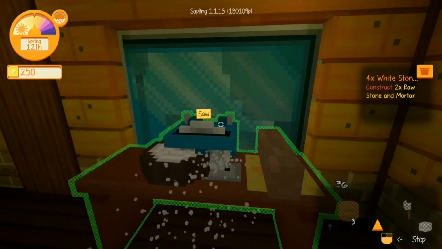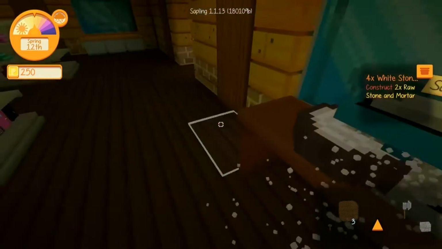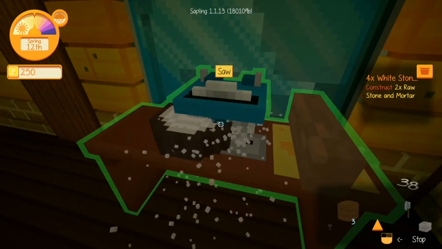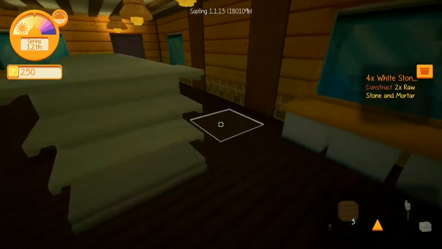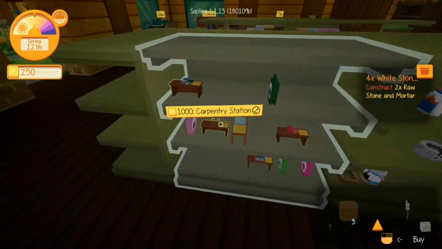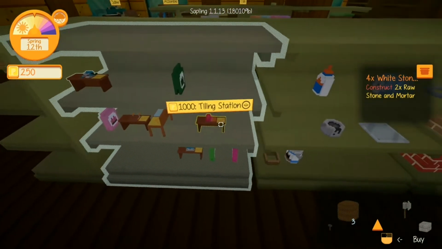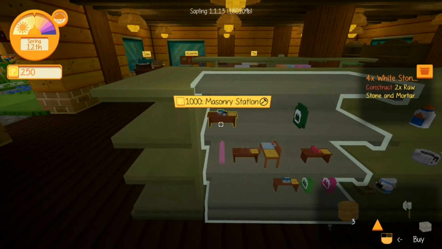And then you're going to find out really quick in this game that you need money to buy the stations to make blocks. Even basic stone blocks, you need to buy things. Cost quite a few petals. It's not outrageous or anything, but you're going to need it. So the carpentry station is right here to buy. Assembly station is there. Tilling station is there. The masonary station is what you need to build your first building blocks, like with stone.